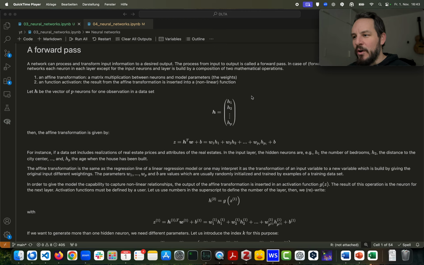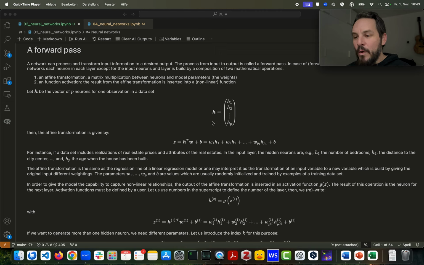This is special because only the neurons of the input layer are usually values that we actually can collect or observe or that are included in the data sample. But to have a consistent notation here, we also denote the input data as neurons. So if we have, for instance, p different variables in our data set, h1 would be the value for the first neuron, so again the number of bathrooms, h2 would be the distance to the city center, and the last variable in our case would be the age of the real estate.